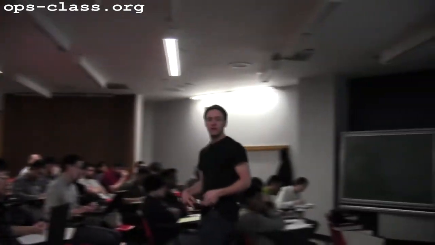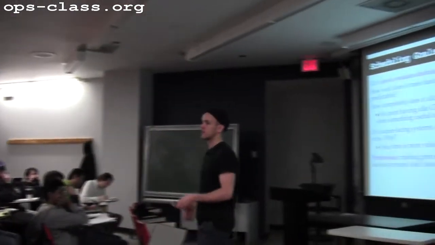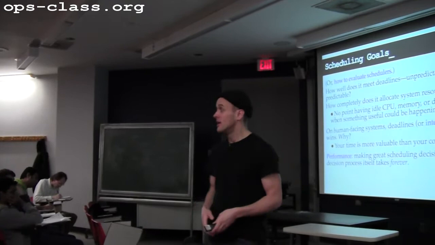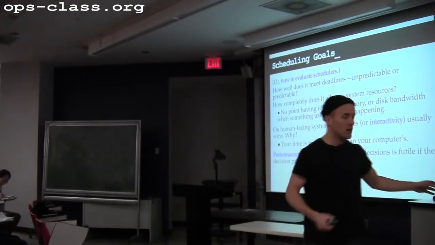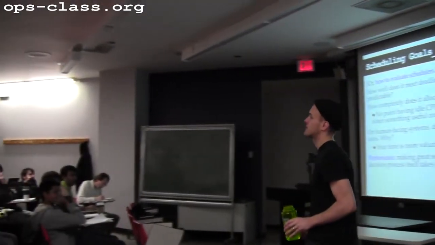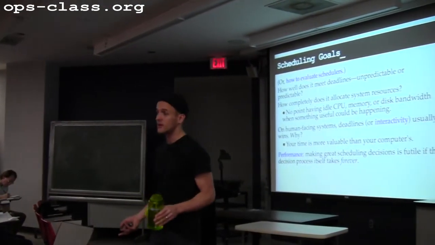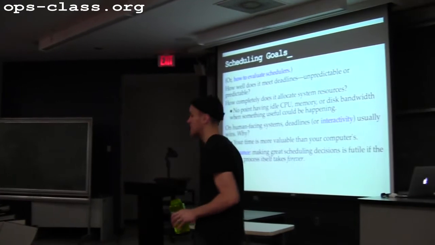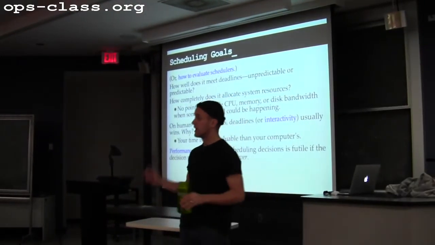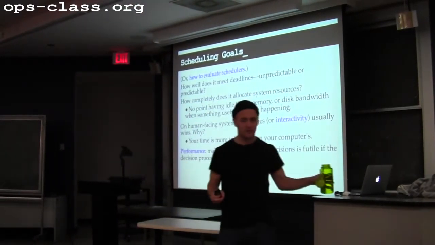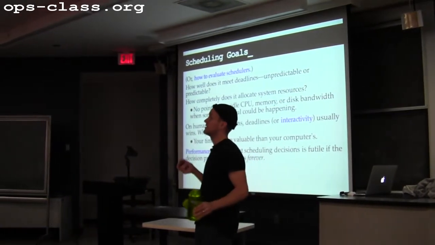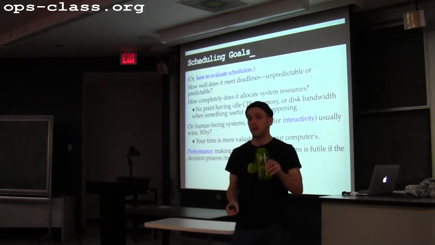And some of the work that went into some of the earlier Linux schedulers was to fix scaling problems, right? Early Linux schedulers, for example, would take a time to schedule the thread that was proportional to the number of tasks or threads running on the system. That's not good. Newer schedulers have done better in terms of having constant overhead. But in general, there's this interesting tension between the goodness of the decision I'm able to make and the speed with which I can make that decision.